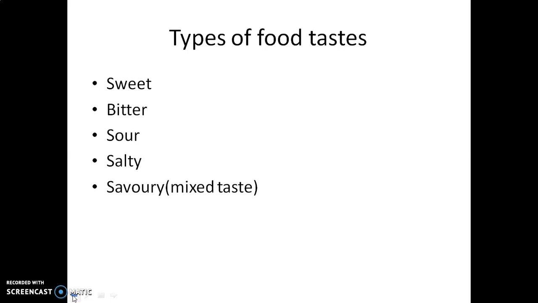What are you going to do? You are just going to write the number. So if 3 members in your family like salty food, just strike off that students and write family members. So in that table, now write 3. What about sour? Just count the number of people in your family who like sour food and you can write the number there. Okay. Now, show the results as a bar chart.